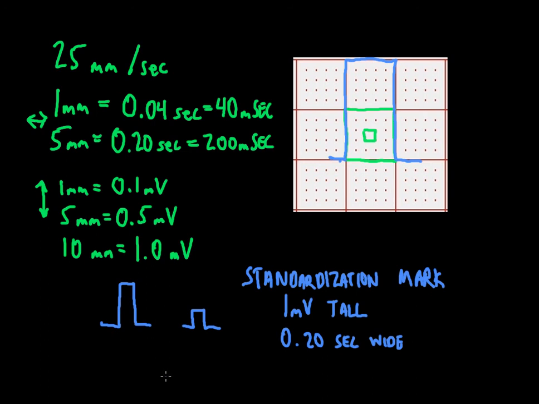Likewise, if I had one that looked like this, where it's as wide as it is tall, then what we're doing is running that time-lapse photography, that really high-speed paper. We're running this at 50 millimeters per second. So the paper will also print that and show it, but the standardization marks are still out there, so if you run into them, at least you know what you're looking at.